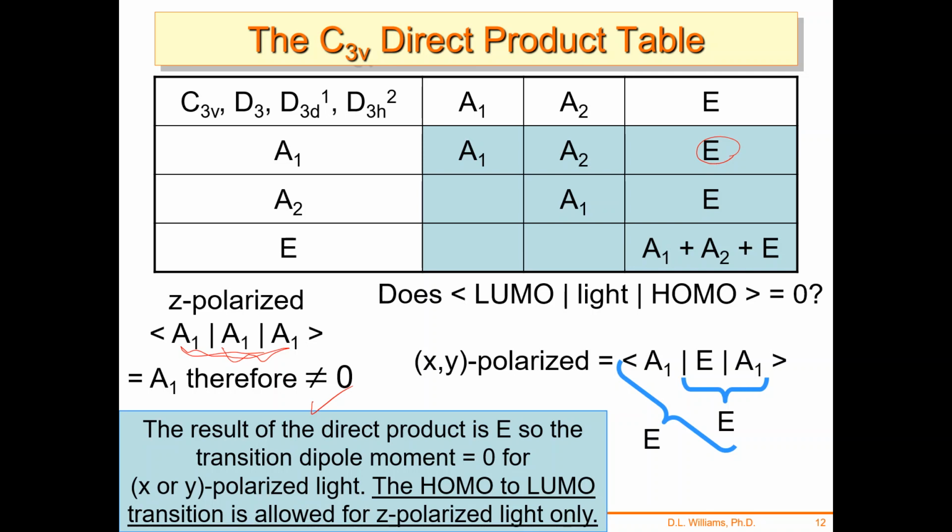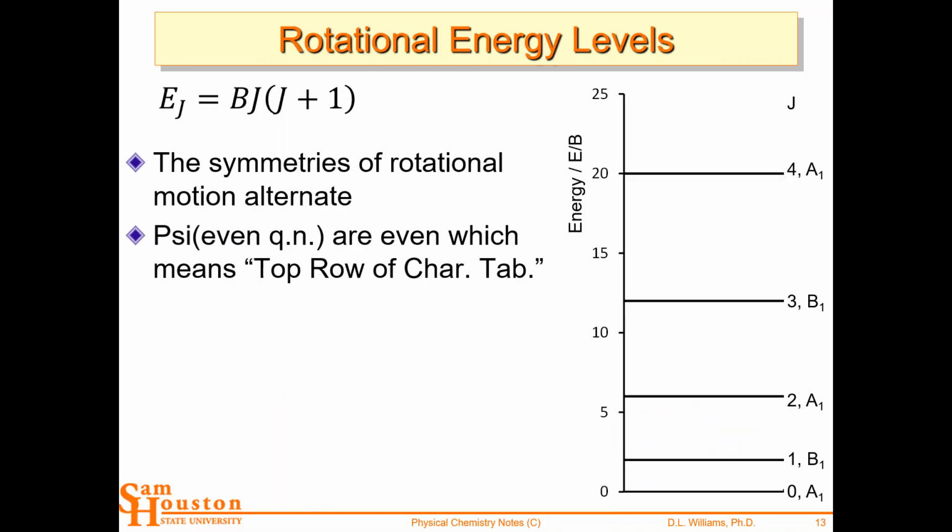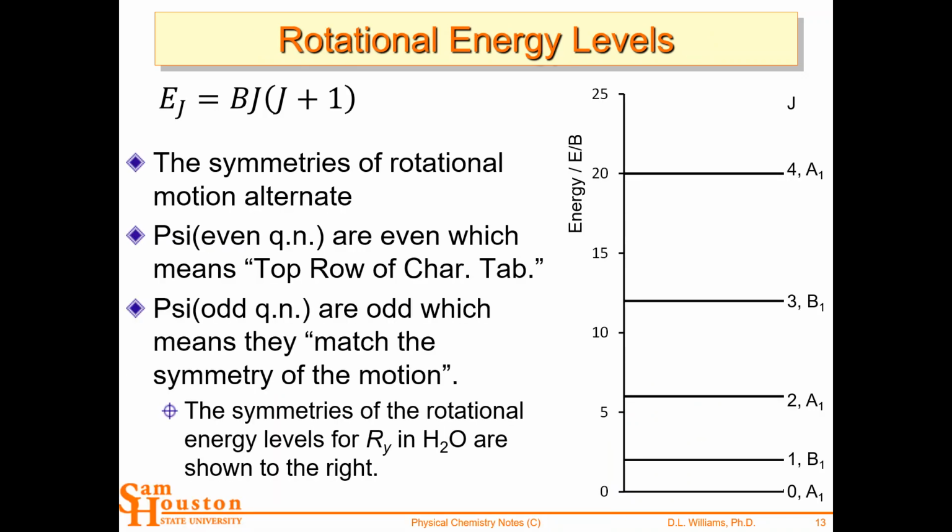So this is why I like symmetry. We learn it in 1 dimension, and then we can bridge over to 3 dimensions using symmetry and just have an intuition as to how the molecule is going to behave with light. There's some more examples here in the notes that you can work through.